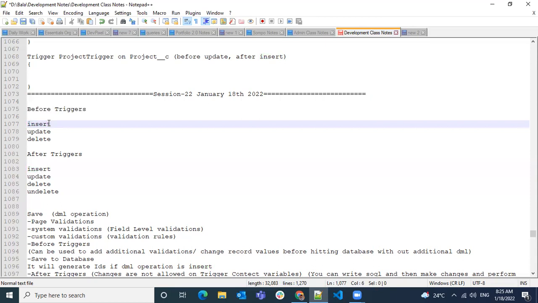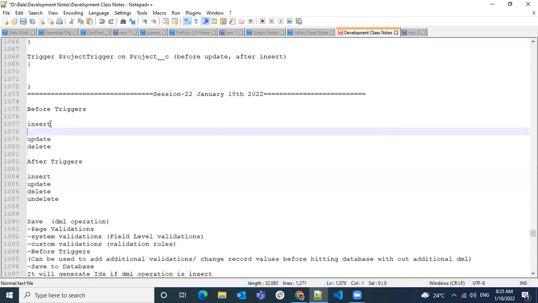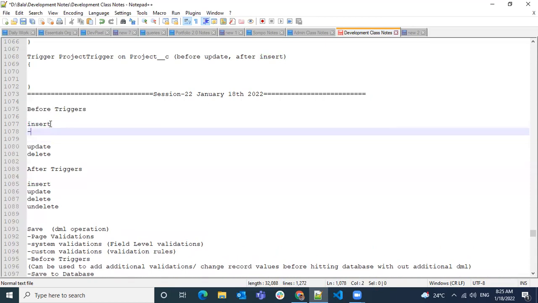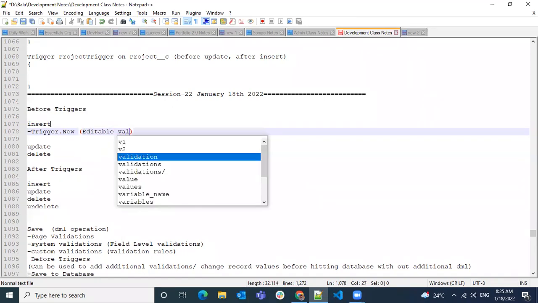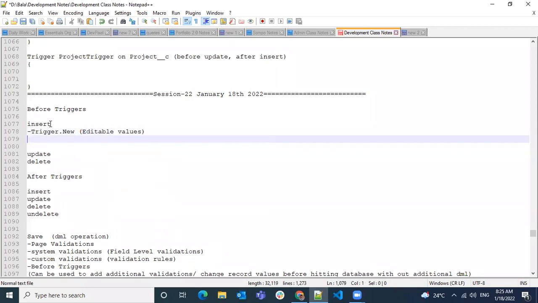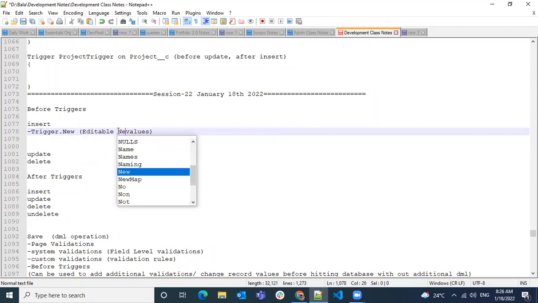So there is no concept of old values. Editable values will be there in trigger.new, editable new values. All the values that you entered to create a record will be in trigger.new.